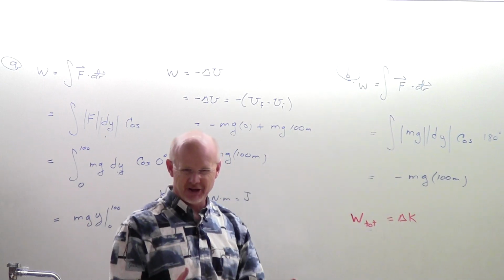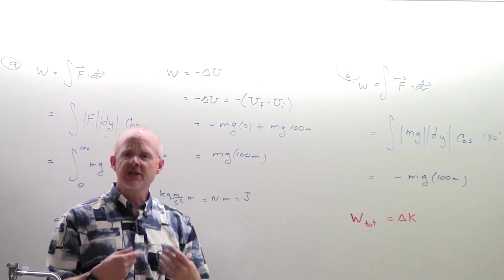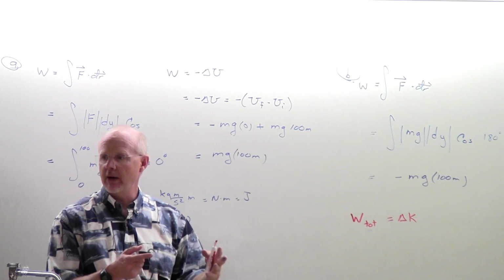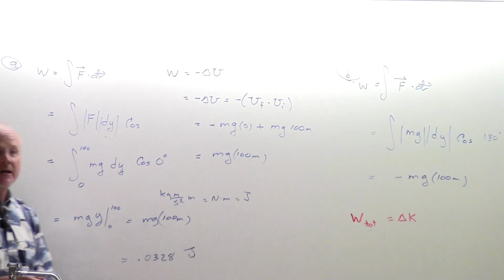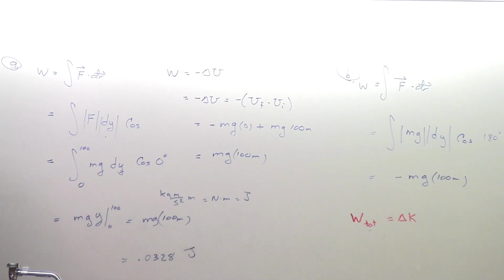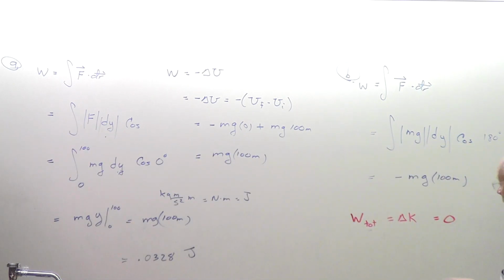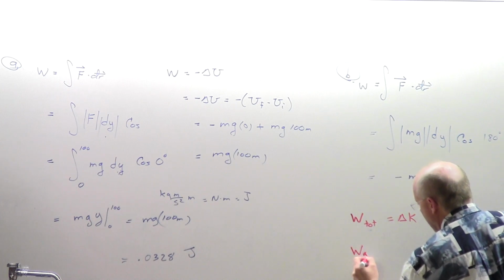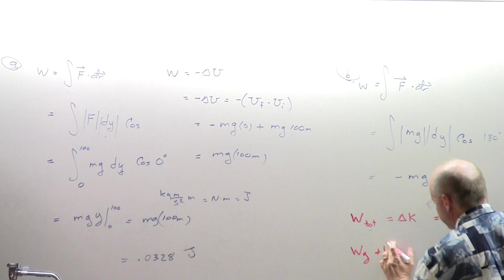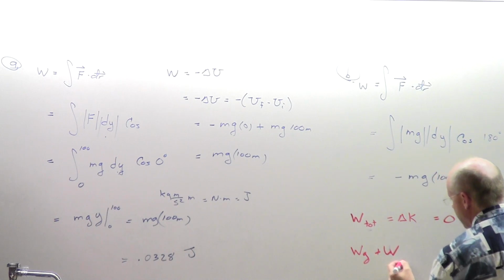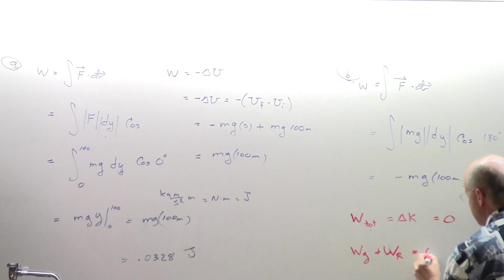Just to do it again is not very useful. But what is the change in kinetic energy as this raindrop falls? Isn't it 0? Don't they say no change in speed? It falls at a constant speed? And so as this raindrop is falling, so of course that means it fell from further up to get to its terminal speed. But when it was at this point, it's at its terminal speed, and it keeps going at its terminal speed. And so the change in kinetic energy is 0. So doesn't that mean the work done by gravity plus the work done by the air friction, I'll put a little r for air resistance, equals 0.